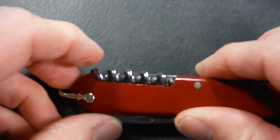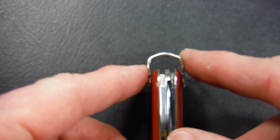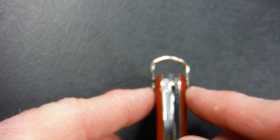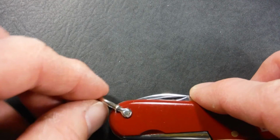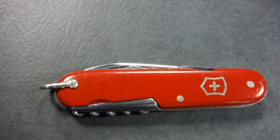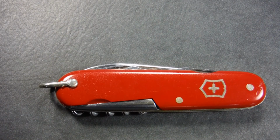In great condition. The only issue with this knife, I guess, is cosmetic. The bail is slightly pushed out of shape. It's not quite symmetrical, but it's well attached and operates freely. So there you have it. Iconic Swiss Army officer's knife from the 40s in excellent condition.